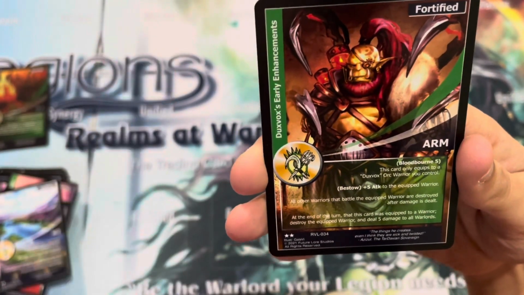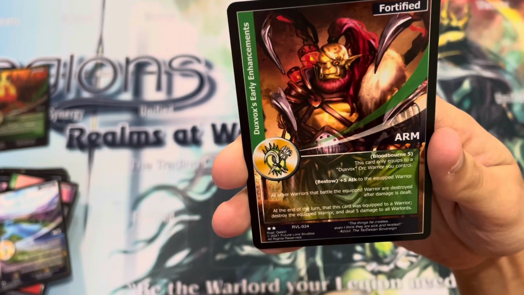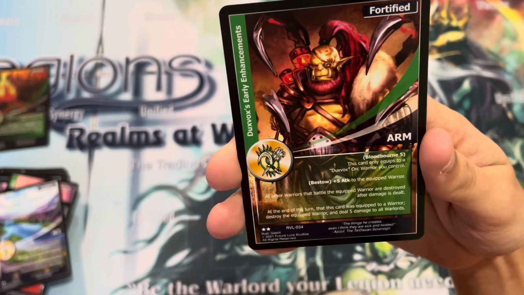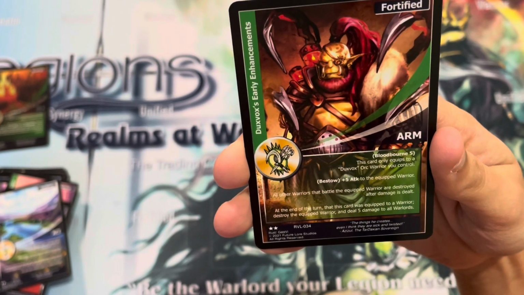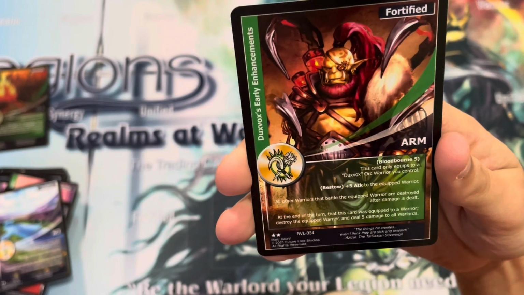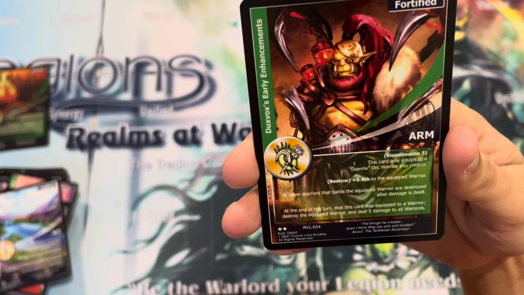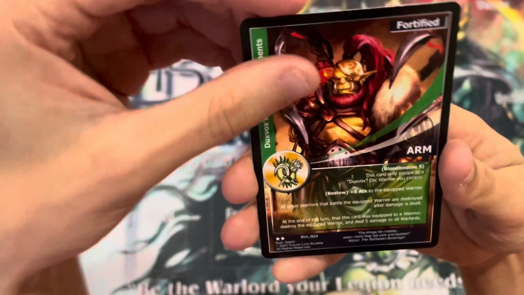Duxbuck's Early Enhancements. Bloodborne 5. This card only equips to a Duxbuck's Orc Warrior you control. Bestow +5 attack to the equipped warrior. All other warriors that battle the equipped warrior are destroyed after damage is dealt. At the end of the turn that this card was equipped to a warrior, destroy the equipped warrior and deal 5 damage to all warlords.